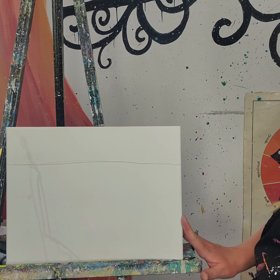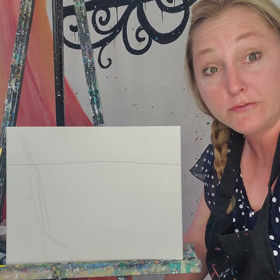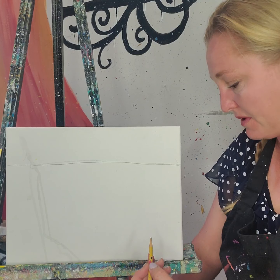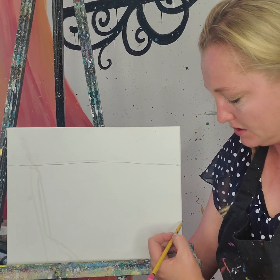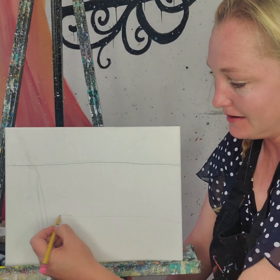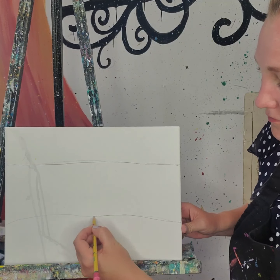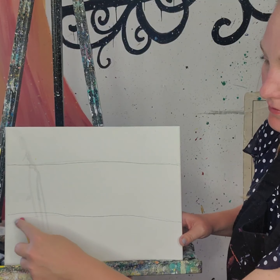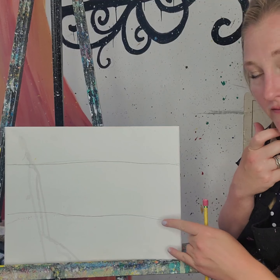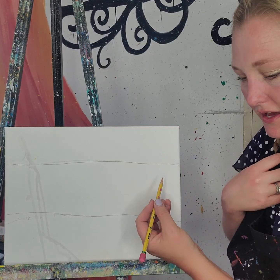But then I'm gonna do the same thing about a finger length from the bottom here, and that's going to be my foreground or the beach. So this one doesn't have to be straight. You can make it straight if you want to, but, you know, don't go on a roller coaster as you come across. You could kind of make it a little bit more wavy. There we go. I erase my little lines there. So now I have my foreground, my middle ground, and my background. And again, this is my horizon line.